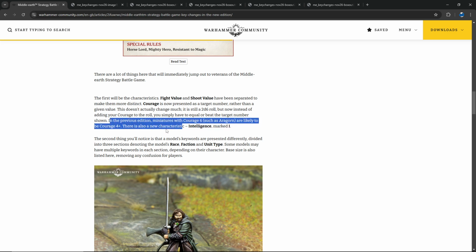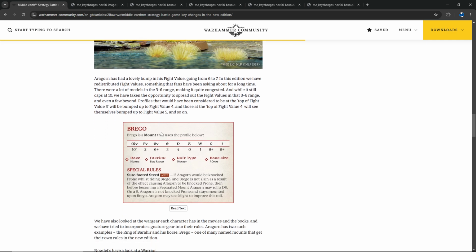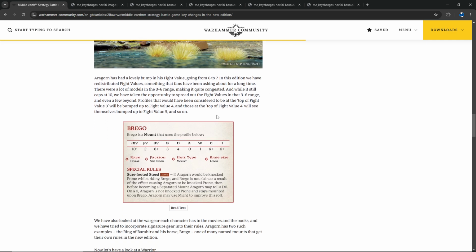So in the previous edition, miniatures with courage 6, which is Aragorn, are likely to be courage plus 4+. So that factors in to the way that it would have worked. And as you can see, they've bumped up and changed the character in different ways as well to try and make it a little easier for you to represent heroic characters on the tabletop.